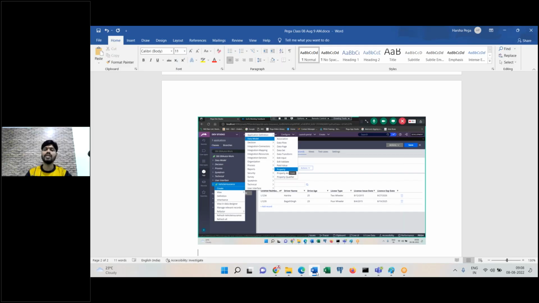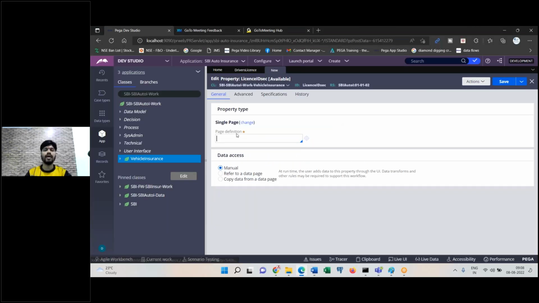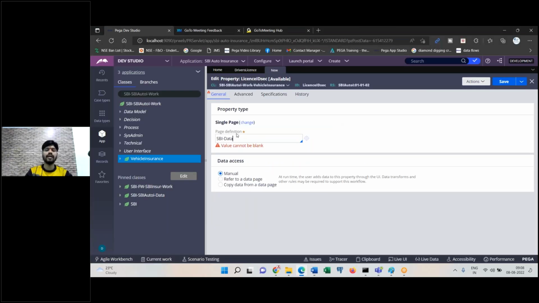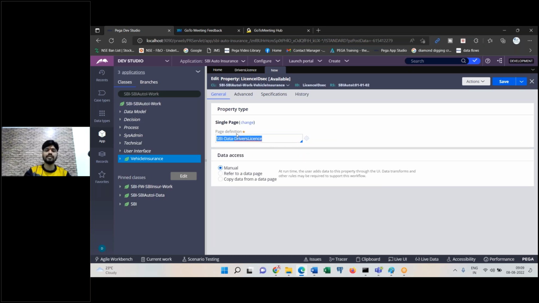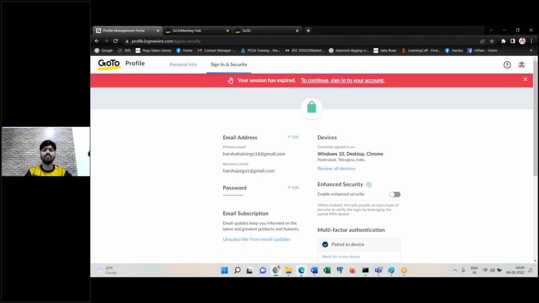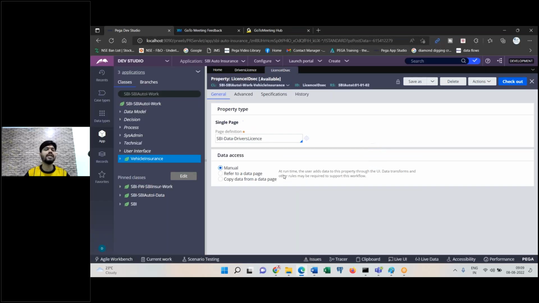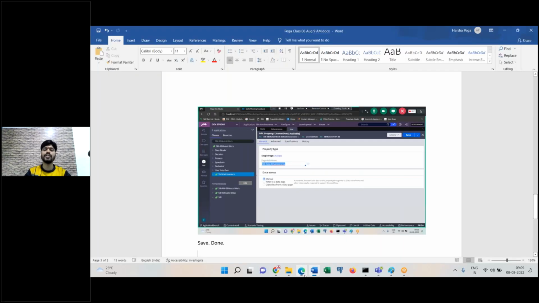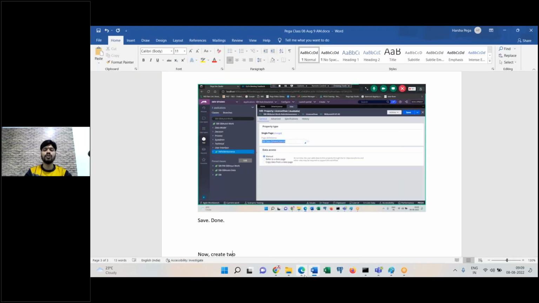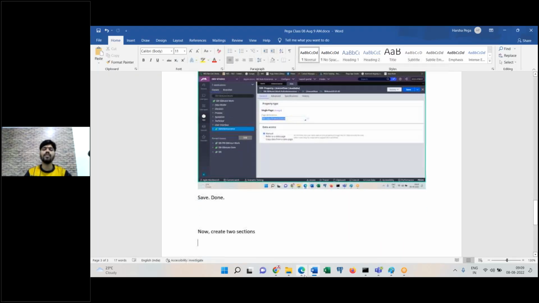This is a single page, and this is SBI data, driver's license. This context is correct. There is no problem. Save. Done. I have got a page created in the work class, vehicle insurance class. Now create two sections.